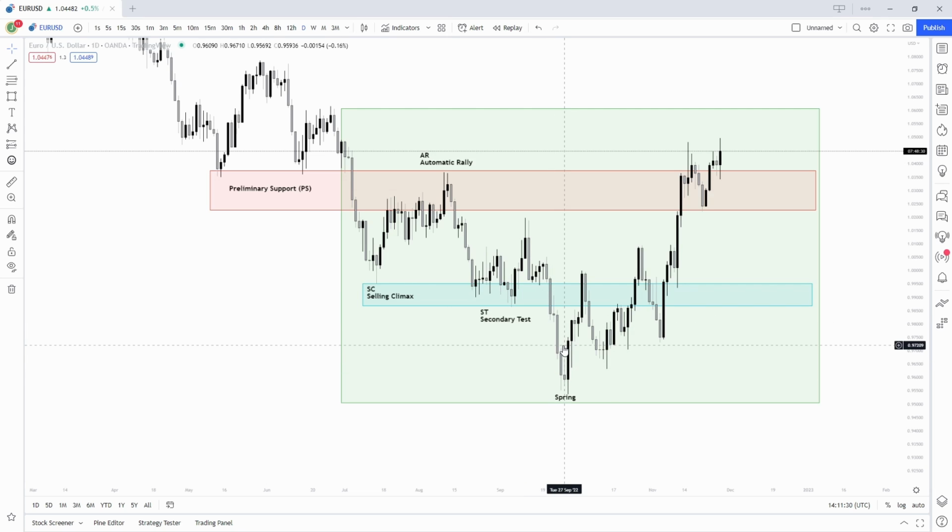We then allow the institutions, or they allow themselves, to get the best possible price for buys, because this is the lowest the market will go within this entire market cycle, and therefore they are allowing themselves the best possible price that they can get for buy entries, therefore allowing themselves to profit much, much more.